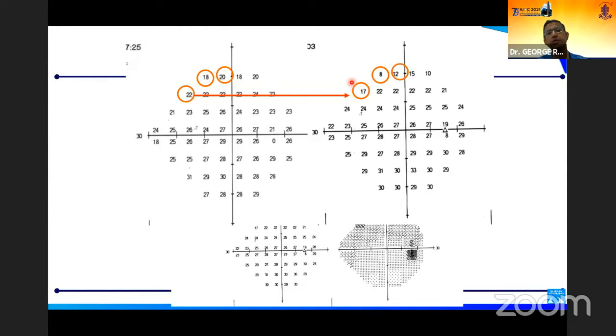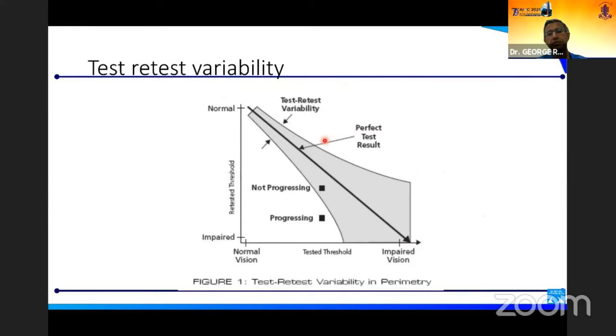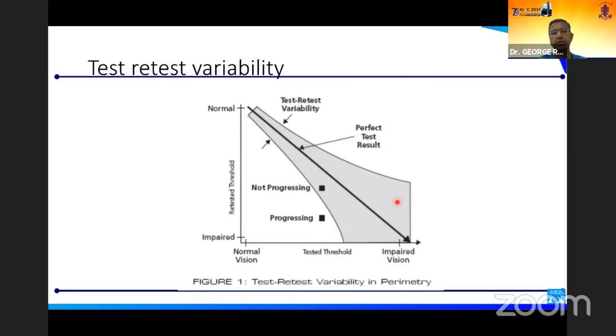If you're looking at 10 fields, you are not going to be able to follow up 58 points on 10 fields to see what has happened to each of these threshold values. This is more of a problem when you realize that there is test-retest reliability, which means that every point actually fluctuates. A threshold which is here may be there next time. And as the defects are deeper, this fluctuation is also much more. So it's not possible to deal with all this information manually, which is why you need to use progression software such as trend and event analysis.